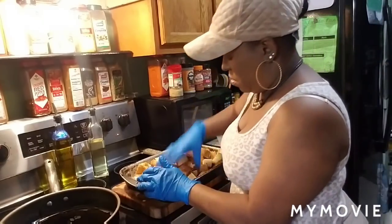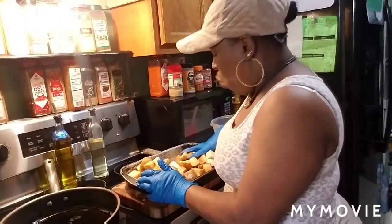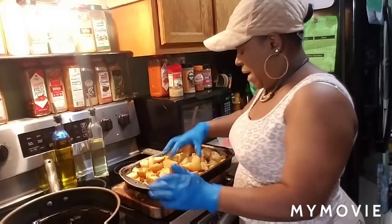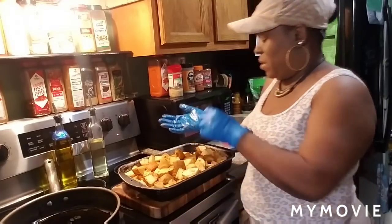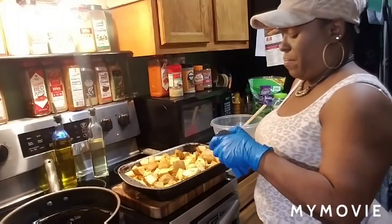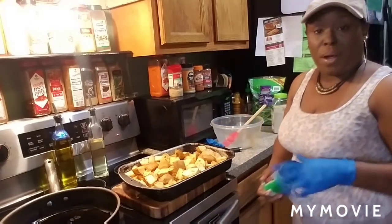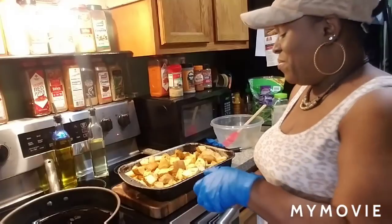Okay, so here we go. Pepper got in my nose. It's nicely coated. Nicely coated. Okay. Now we're going to sprinkle a little parsley on the top. Well, it will help if I open the parsley, right? That would help.